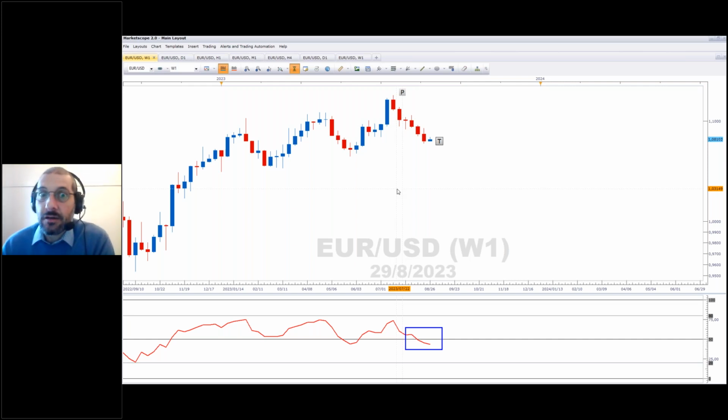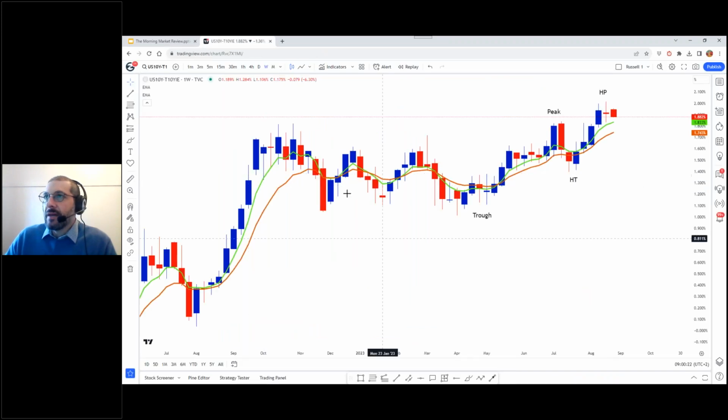What would be interesting is to look at euro US dollar on a fundamental basis. The way that I think we should do that, if we bring up our TradingView, the idea here is maybe a downtrend starting. Again, I think the best way to approach this, Rose, just in my opinion, is not to predict; it's to react. I think a downtrend is a good possibility. Whether it manifests or not, I don't know.